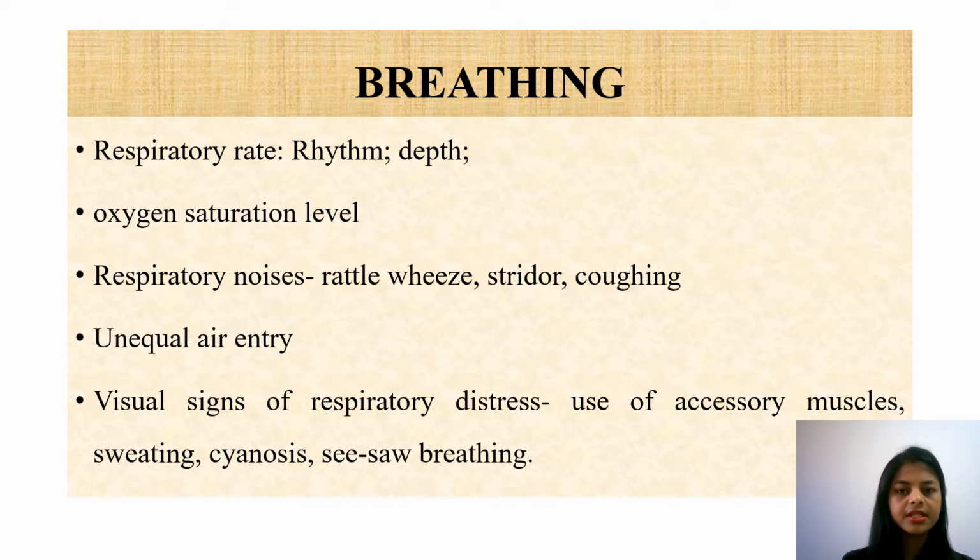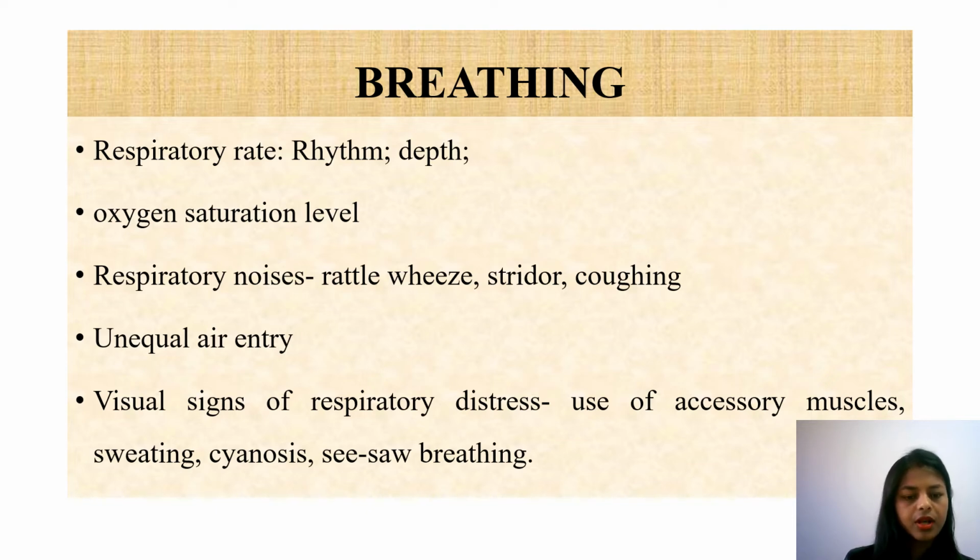So in the OSCE exam, you have to check the pulse rate and respiratory rate together. You have to tell the patient that I'm going to check your pulse rate for 2 minutes, and in that 2 minutes you have to check the pulse rate and respiratory rate both. After checking that, you have to tell the patient that I have checked your pulse rate as well as the respiratory rate, and I did not tell you because it might alter the respiratory rate.